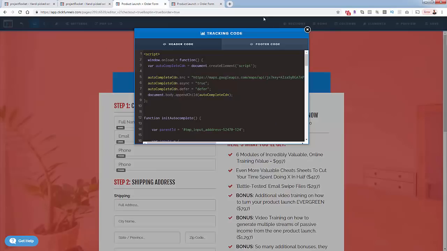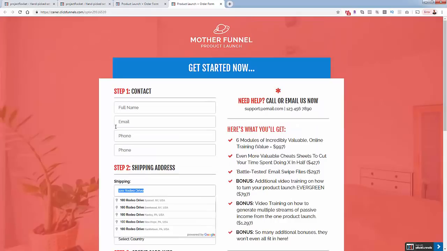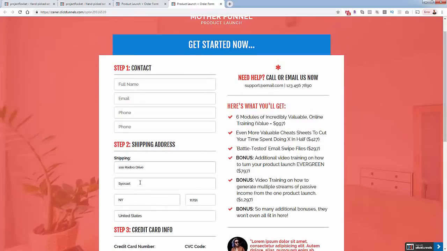And you could imagine as a customer, right? Let's say they are entering their address and they want to do it quicker. This is going to help them, right? You see it fills everything. More importantly for you, in terms of delivery and fulfillment, this is going to prevent them from entering in the wrong zip code or having a typo.